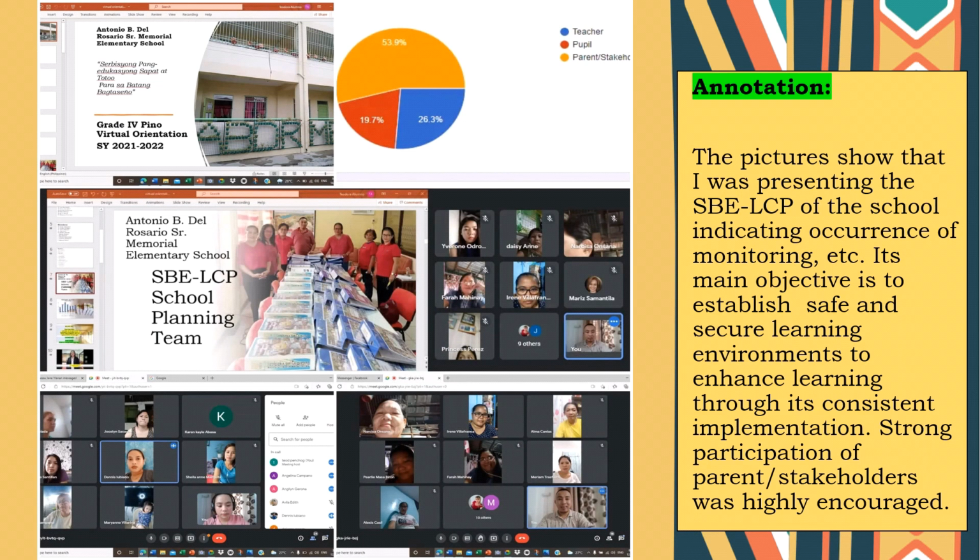The pictures show that I was presenting the SBA LCP of the school indicating occurrence of monitoring, etc. Its main objective is to establish safe and secure learning environments to enhance learning through its consistent implementation. Strong participation of parents as well as stakeholders was highly encouraged. So during the virtual orientation sa aking klase, ito po ang pinresent po natin.